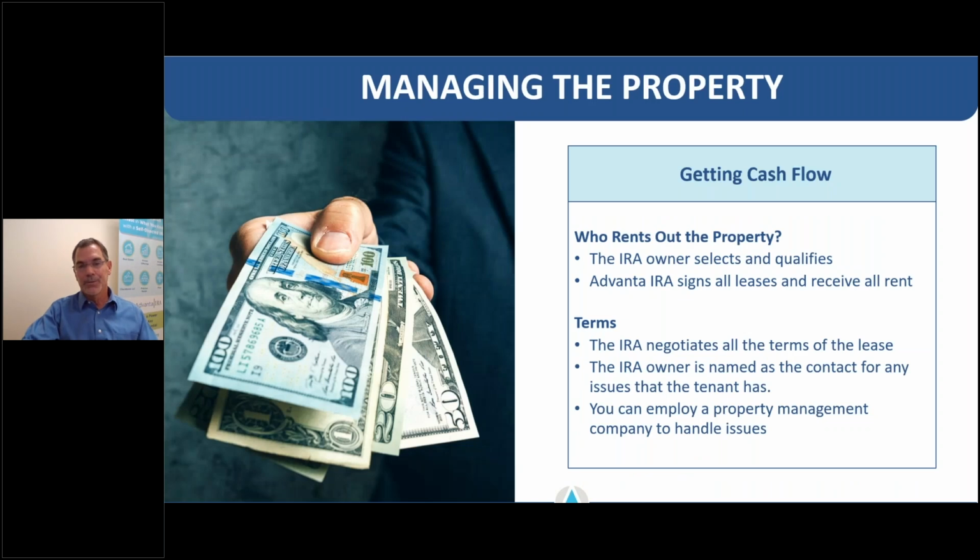But the great part, of course, the part we're all thinking about is the cash flow coming in. So as I mentioned before, because it is the IRA that owns the property, it's actually the IRA that receives the rent and cash proceeds from sale. So this is actually the way that your IRA is making money, instead of perhaps stock dividends or the stock price going up. It's the real estate producing rental returns or proceeds from sale. And you, as the IRA holder, are the one that is negotiating those terms. So you're actually the strategy maker for all of those things, including the tenants and the lease terms and things like that.